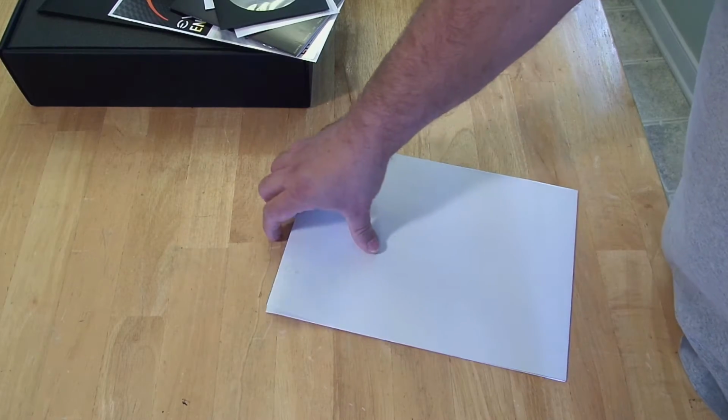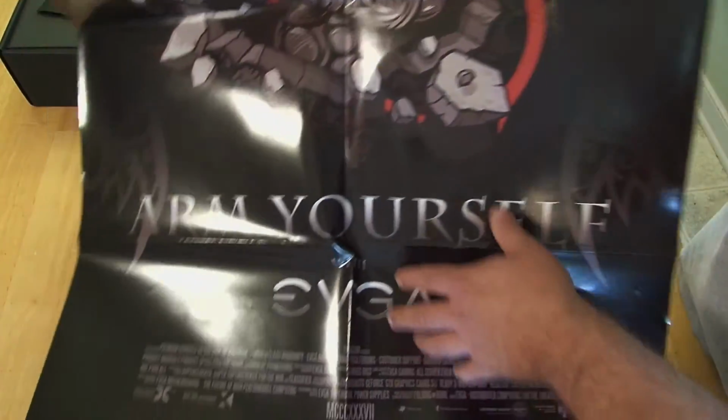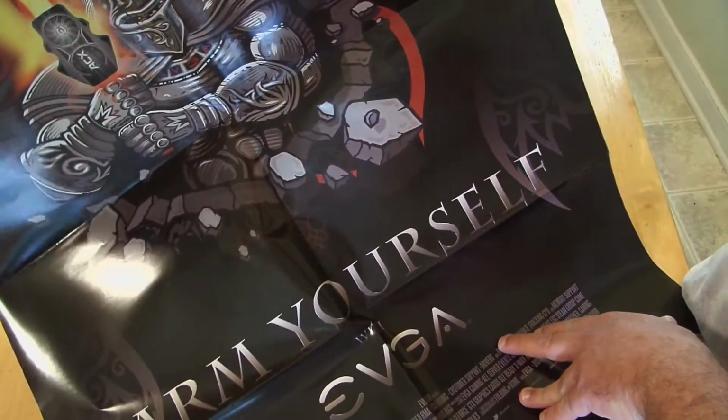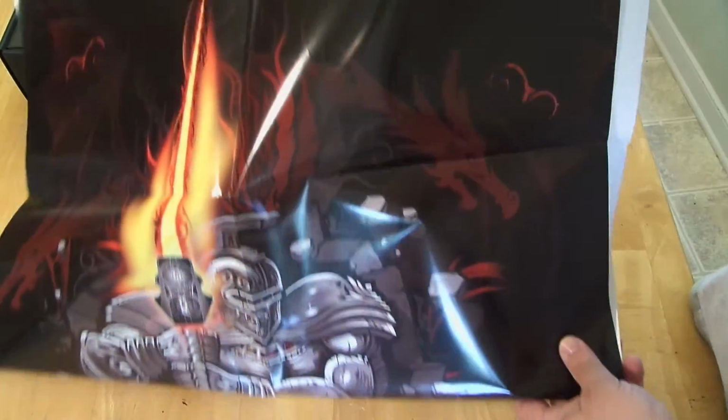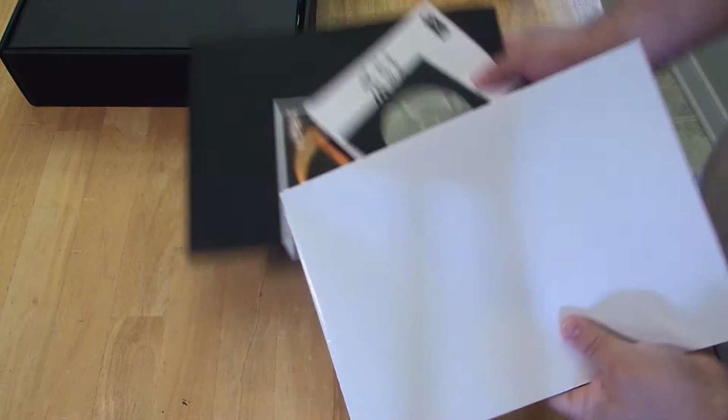Now, my son has already claimed this, but it brings a very nice poster. I like it a lot, actually. For Arm Yourself, very cool stuff. It's a nice poster. Just trying to see if I can get the little drawing on there. Just bend it a little bit. That's the top. Very cool looking poster. As I said, my son has claimed it. I don't care. But yeah, he likes it a lot. I do too. Alright, so that's everything that came inside the binder.